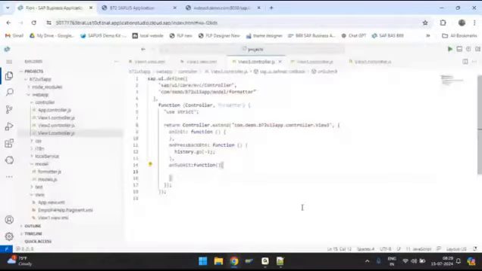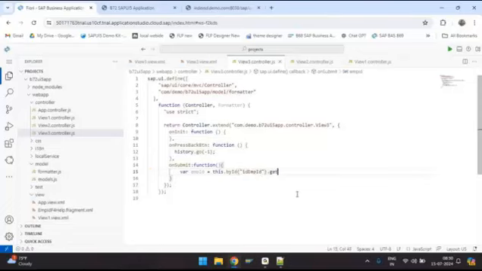To read the data from the screen, we need to define the variable employeeID equal to this.byId, empID dot getValue. Now you can copy this statement and paste it as many times as you want.